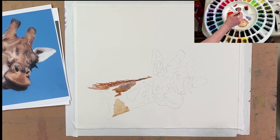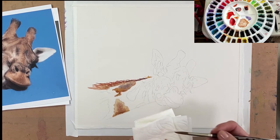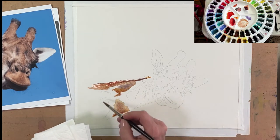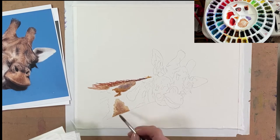And we're just going to do the same thing, add a little darker value. Look at that spread around. So I'm constantly making sure that I check the moisture in my brush. I don't want to put too much moisture back in here. And there I'm soaking up some of it because I feel like it's a little too puddly.